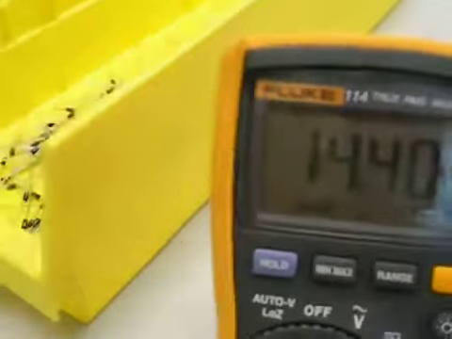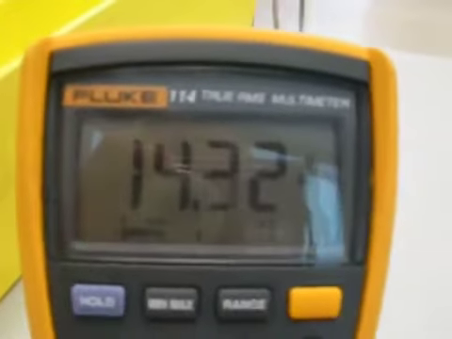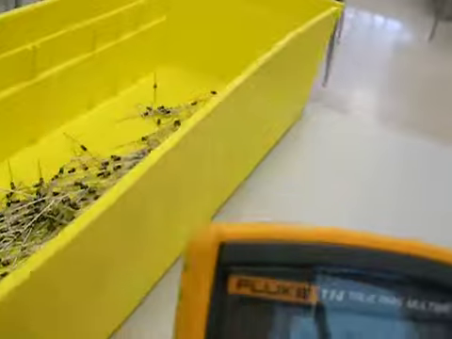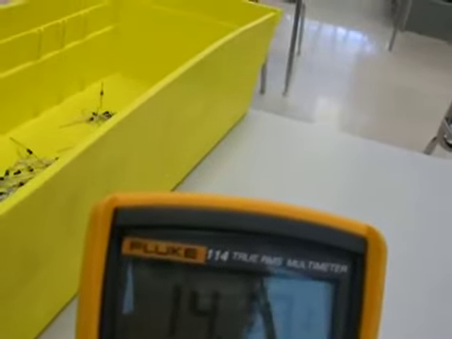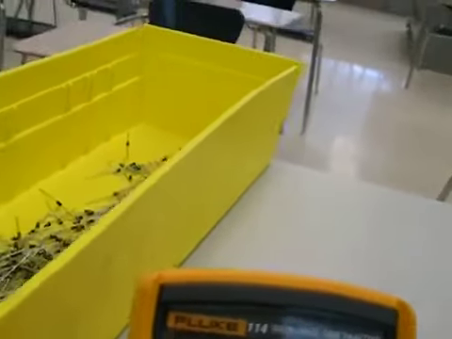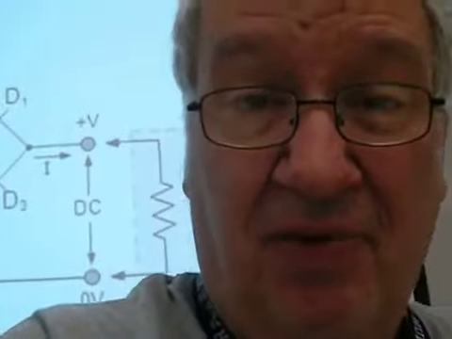But then I want to switch the meter to DC voltage. And what have I got coming? Oh, look at this. There. I do have some DC voltage. And quite amazingly, it's about half. Half of it's AC, half of it's DC. So it did what it's supposed to. It converted half of the AC voltage to DC.